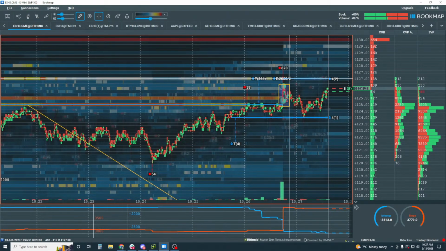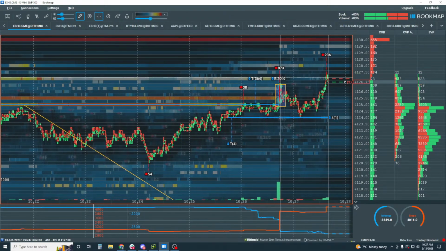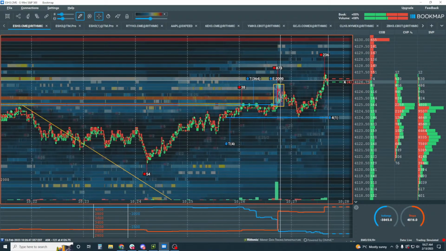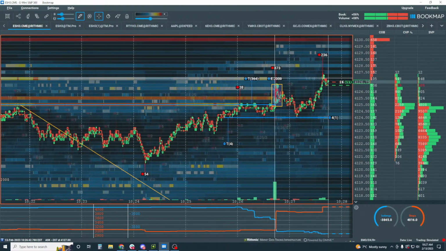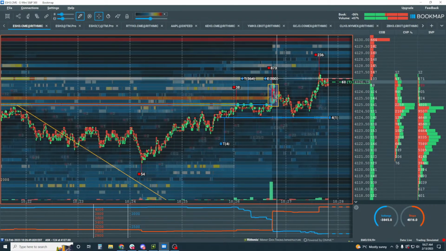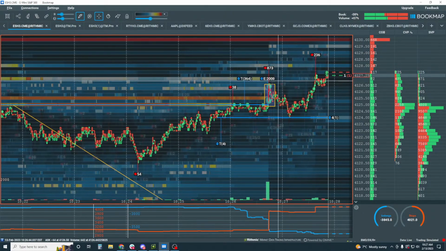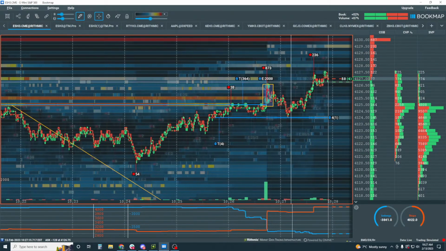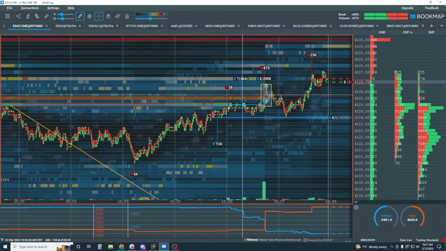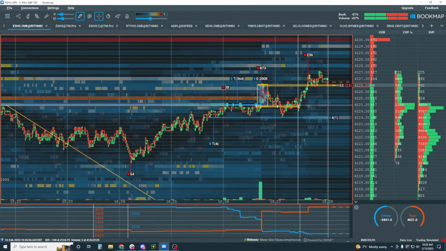Now we're getting into the nuances here. What matters is getting some insight from these players in here. We know retail traders are getting stopped out. We know larger players are absorbing as much as they can, or at least 2000 here with their iceberg. But what matters after this action is, where does price go now?